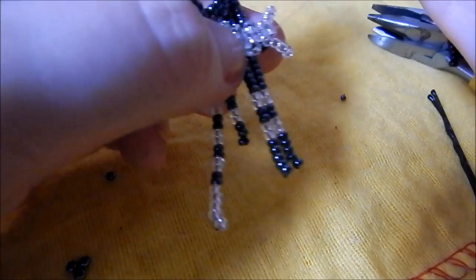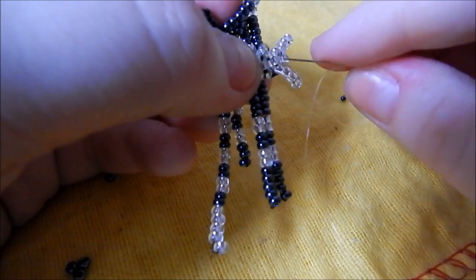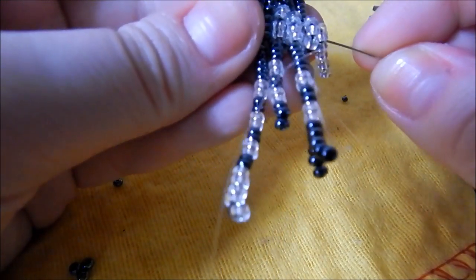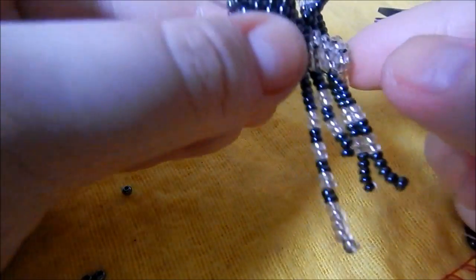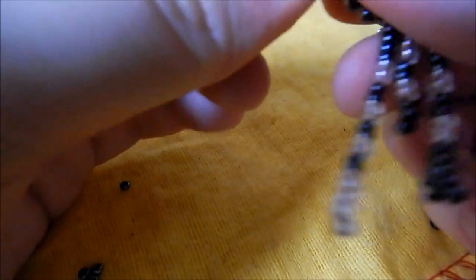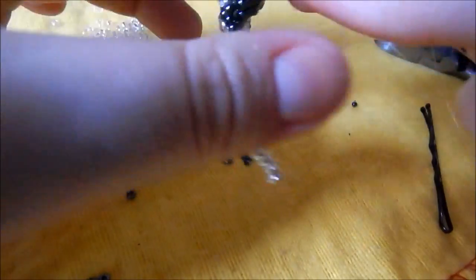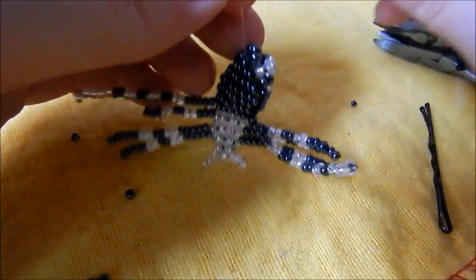Okay, so I've just done the second to top row, and then I'm going to place my needle in the gap between the antenna we made at the start and the first row of three silver beads. And I'm just going to pop that needle all the way through our spider and out the other end. And you could just give that a bit of a quick tug, and it just kind of brings it all together. See? Lovely.